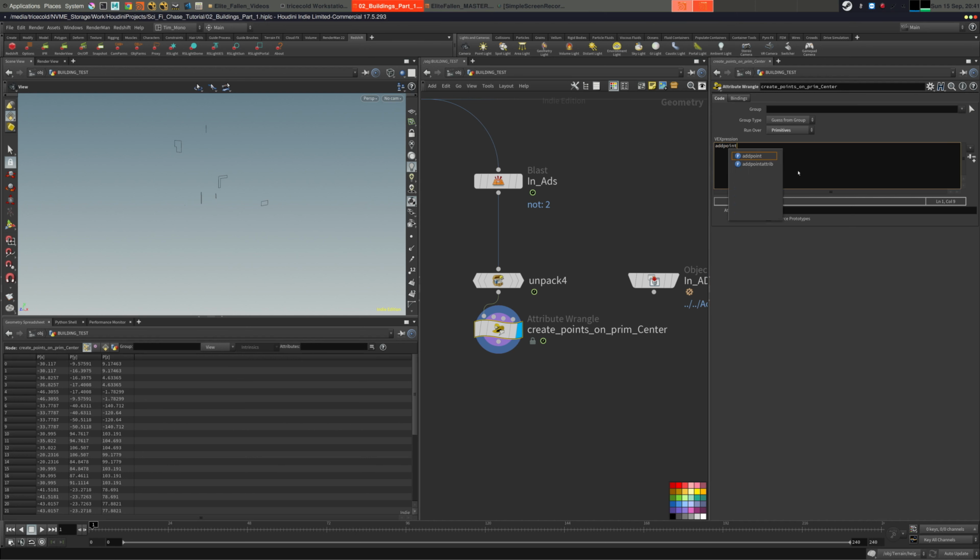Sorry, this is supposed to be prim num, not prim. Should have removed all of them. Okay, well, I made a mistake. Oh yes, it's not remove point, it's remove prim. Sorry. Okay, that, and this needs to be 1. Okay, so we have our centroid points now.